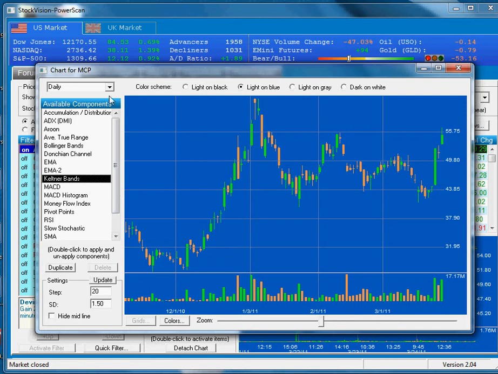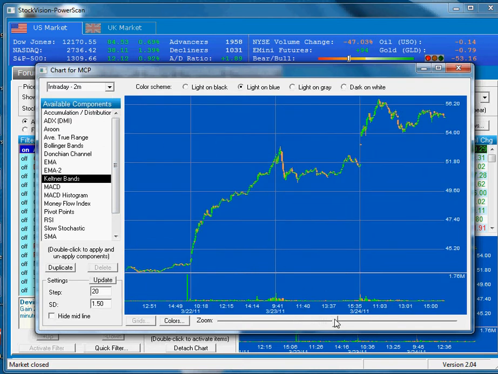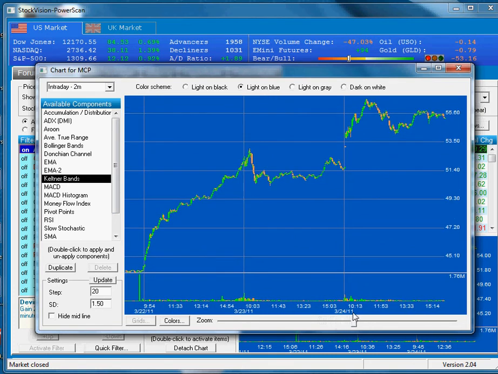So what I want to show you about MCP, and the whole point of creating a filter, is to find stocks like MCP. Now, I have a filter called Devon Spike 2.0. It's designed to find stocks that are spiking up, especially in the early AM, usually related to some sort of news or some sort of insider investment information. There's a lot of money been going into MCP lately, and it all started on Tuesday morning on March 21st, 2011. This stock came up in my filter, Devon Spike 2.0, about 20 minutes after the open on Tuesday, and it's been spiking up ever since then.